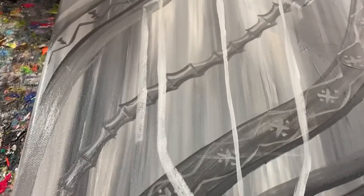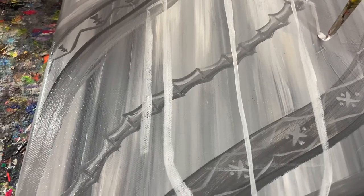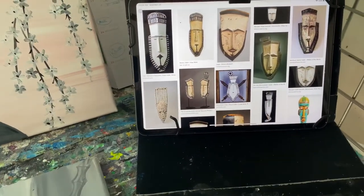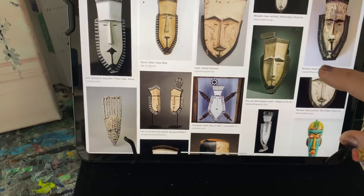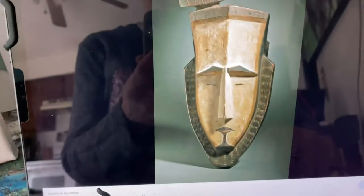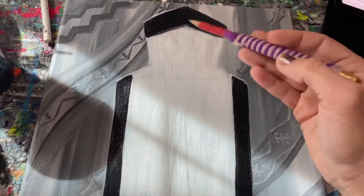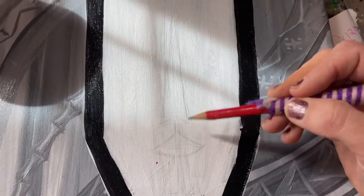I'm showing you how I painted a more stylized mask. For the sketching out part, I always like to look at the older versions because they're more realistic, and I get my ideas from that. And now that I already have the background with traditional designs, I'm going ahead and sketching the face.